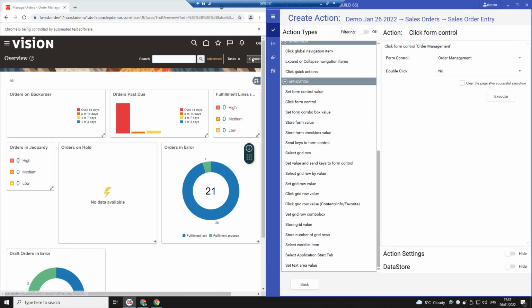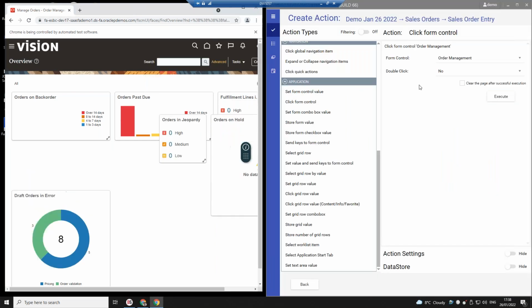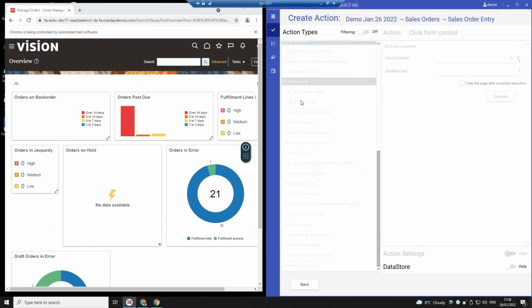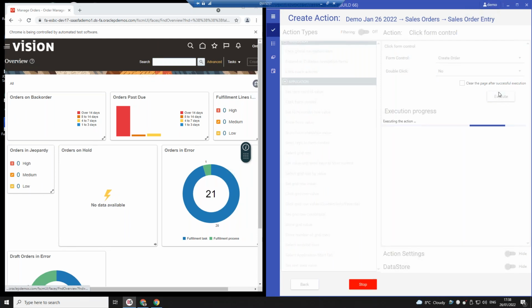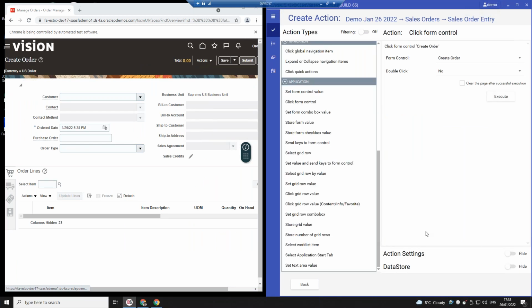Now I would like to click on this button, create order. It's exactly the same action. Click form control. Probably these are the actions that you're going to be using most of all. You just click some form controls. And now we need to find this create order, press execute. If you know what you do, and typically you do, it's really fast. It's not much slower compared to what you would be doing in the live system. More or less the same. Sometimes you do need to look for an action, but more often than not, you don't.